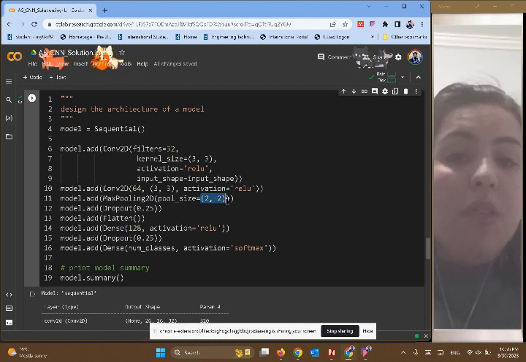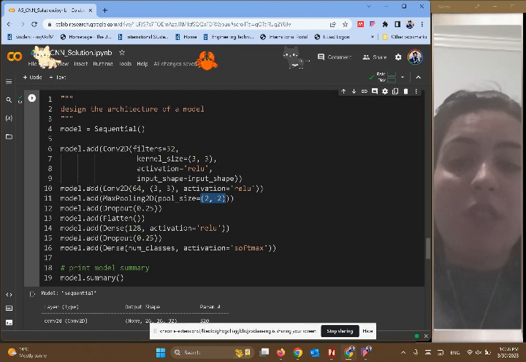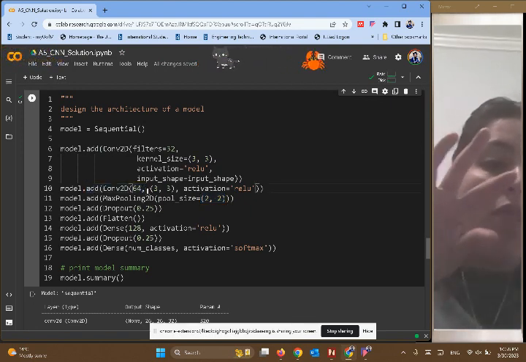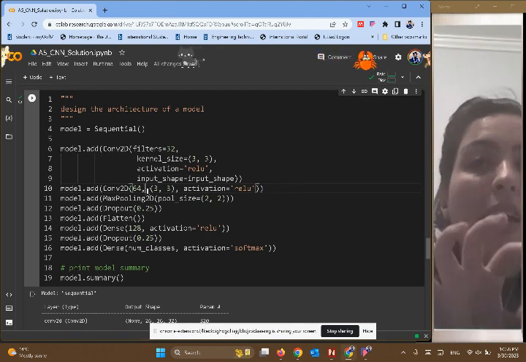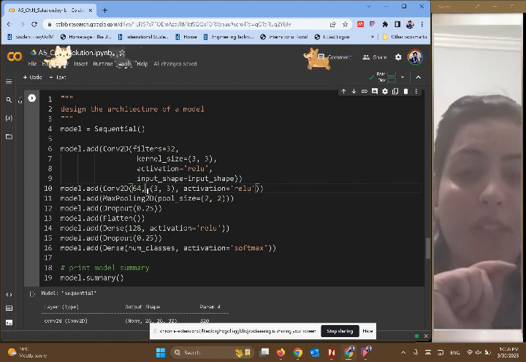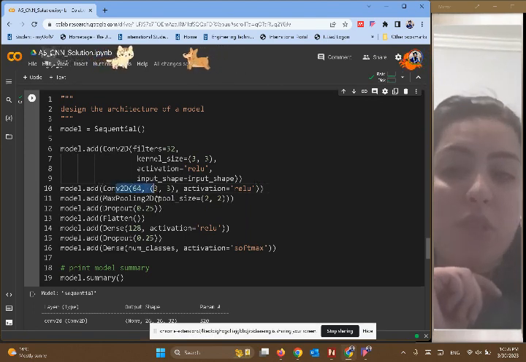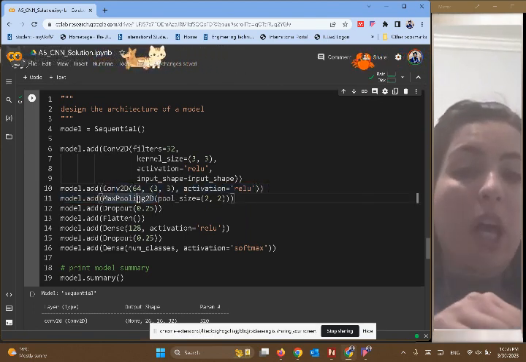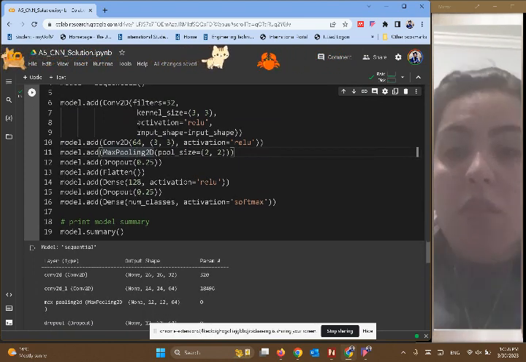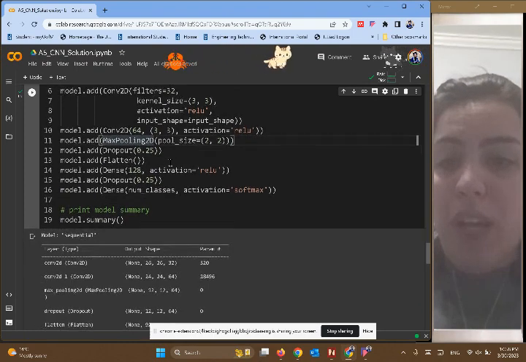So it takes windows of 2 by 2, moves it across the output of this convolution layer to take the maximum of each 2 by 2 tile on the image, takes the maximum value for the 4 pixels available there, and puts it in there. So after this convolution layer, the max pooling applies, we will have a significant change in the dimensionality to get features out of the image.